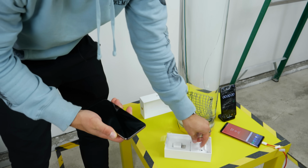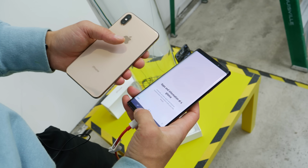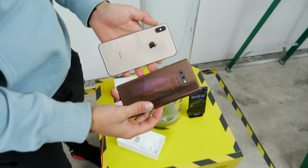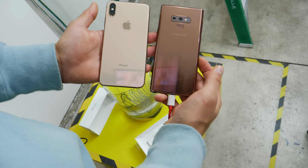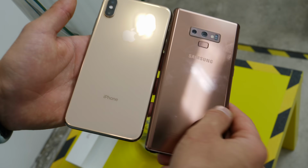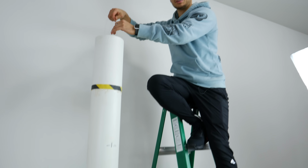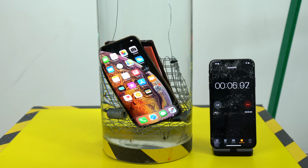And by the way, as a competitor, the Galaxy Note 9. It does have a water resistance of IP68 also, but only at 1.5 meters. So this should theoretically be more durable than the Galaxy Note 9 even, and very similar finishes here. That's the copper metallic versus Apple's gold. Both beautiful. Our rig was not designed for phones of this size, so they're not gonna fit perfectly. Had to stack them.